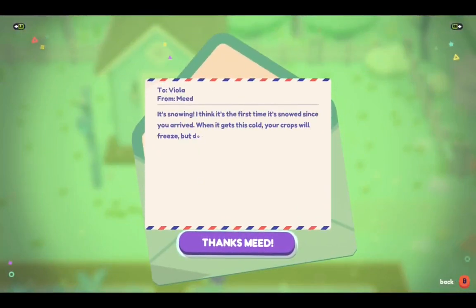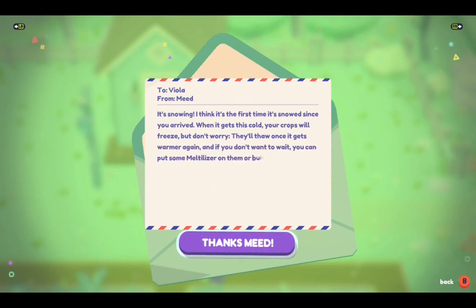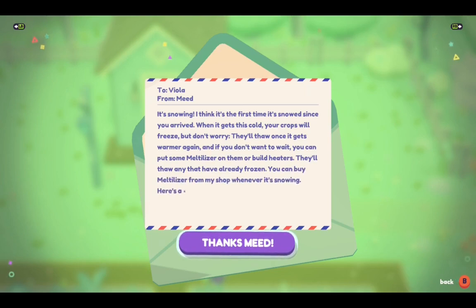Here we go. It's snowing. I think it's the first time it snowed since you arrived. When it gets this cold, your crops will freeze, but don't worry, they'll thaw once it gets warmer again. And if you don't want to wait, you can put some meltalizer on them or build heaters. They'll thaw any that have already frozen. You can buy meltalizer from my shop whenever it's snowing. Here's a sample.